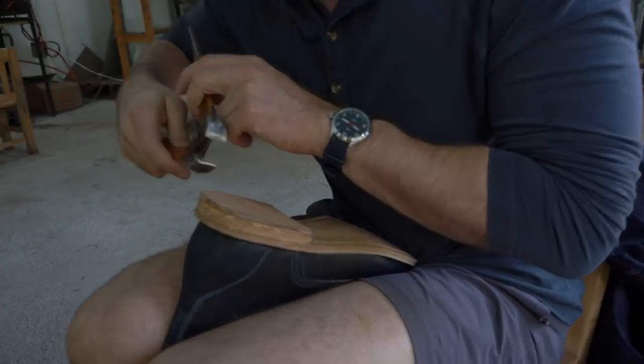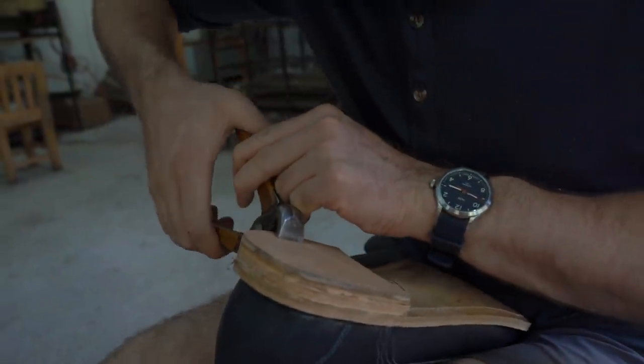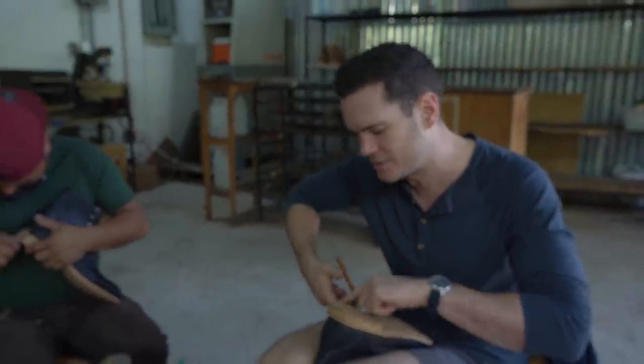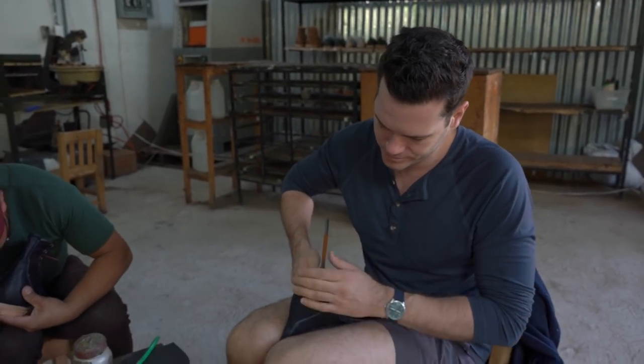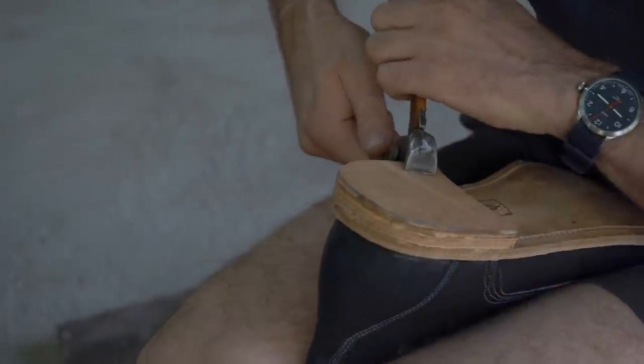This is another thing we do every time we put a layer on. This is the final layer. You get this thing to mash it all together. So we've done that on every layer. If you take off all the layers, you'll see these marks on every layer of the heel. And then we usually take a knife and correct it a little bit here. But it doesn't have to be perfect because later on we're gonna be sanding down the sides.